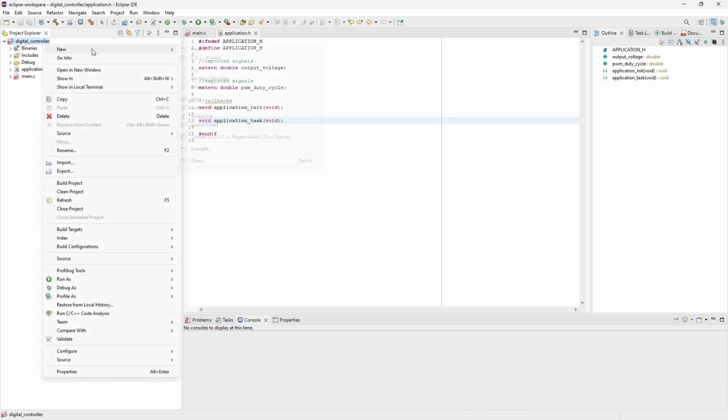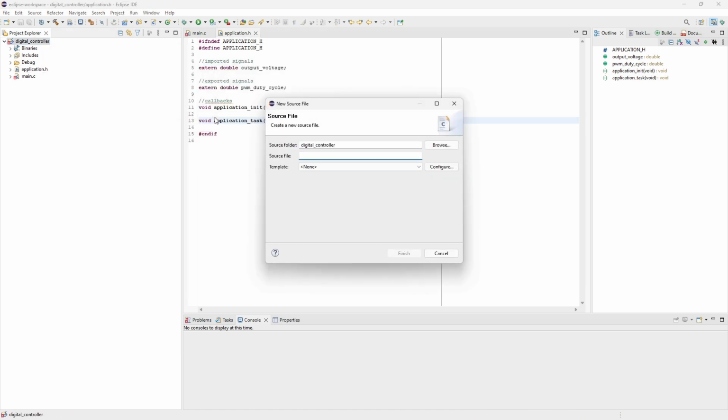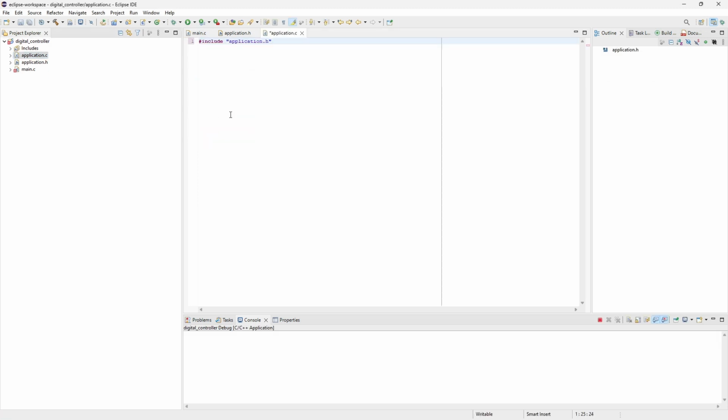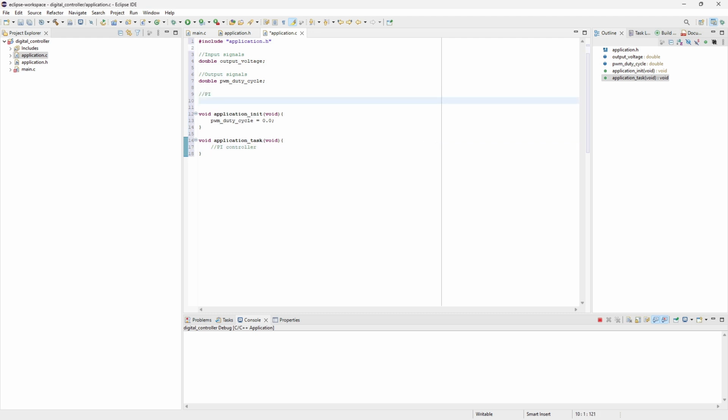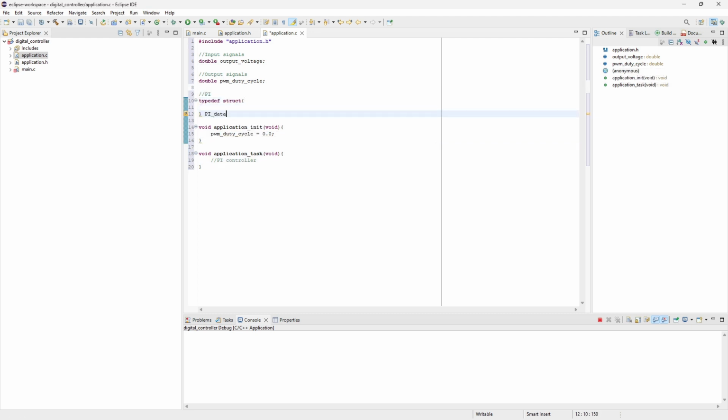In the application C file, we will define these variables and functions. And then create the data structures for implementing a simple PI controller with anti-windup.